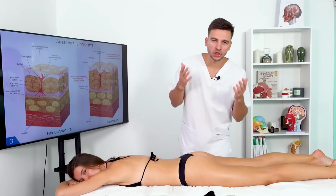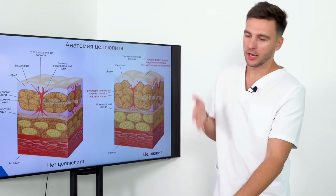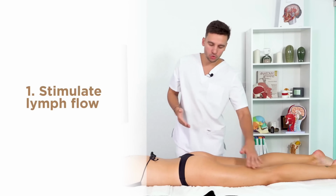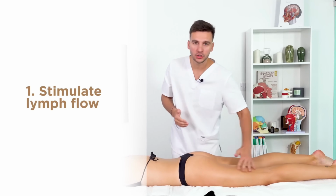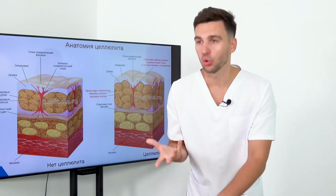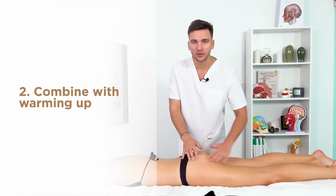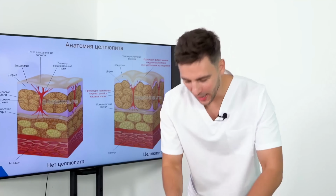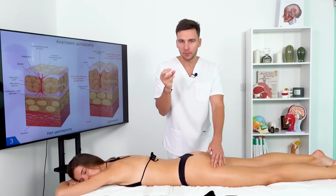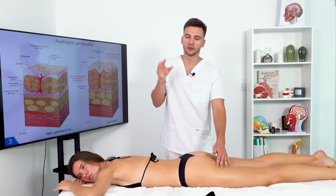So now I'll show you how it's done. And honestly, nothing beats manual massage when it comes to fighting cellulite. What absolutely needs to be done here? First, you need to stimulate and promote lymphatic drainage, because wherever there is cellulite, there is fluid stagnation. At the same time, you need to combine this with warming up the area so that the skin becomes hotter, and then actively knead those zones that are the most rigid and tense. I still recommend avoiding pain and bruising, because that will actually make things worse.